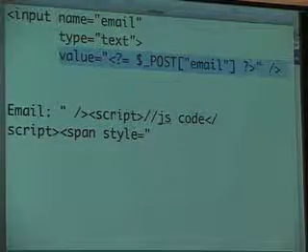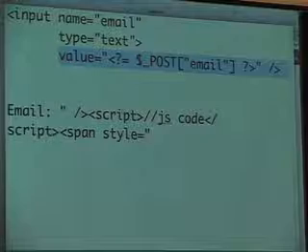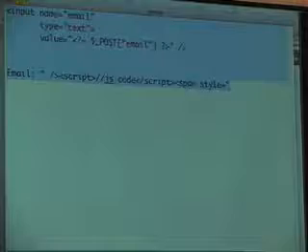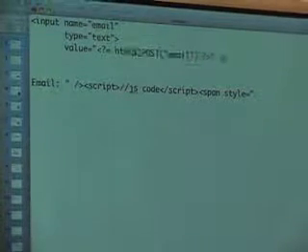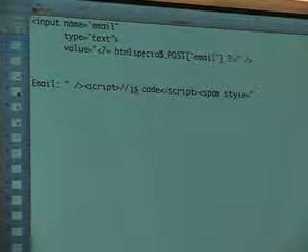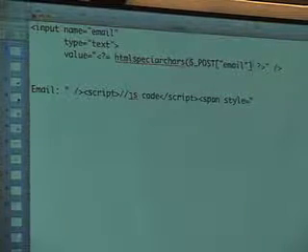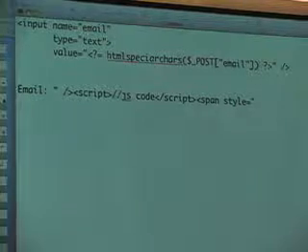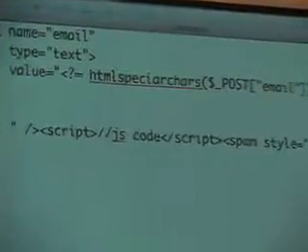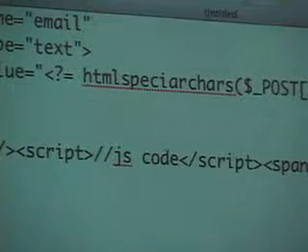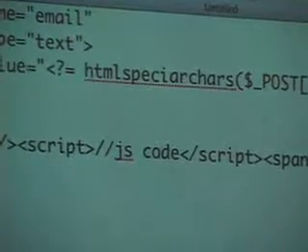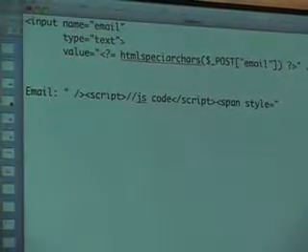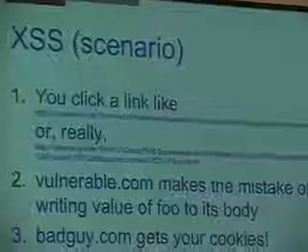Before we had HTML, before we had MySQL real escape string, what do we have now? Okay, good. So it starts with HTML special chars. This is the PHP version of a function that will change any open brackets to entities, any closed brackets to entities, and things that might trip up a browser's parser. So this, too, is something you should just call habitually anytime you are echoing to the screen something that a user has written. So what are the fundamental defenses other than not making this mistake?